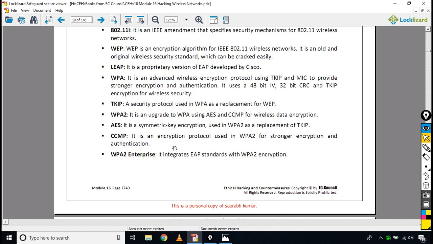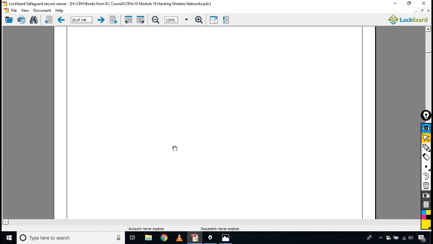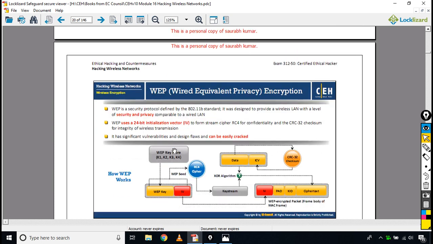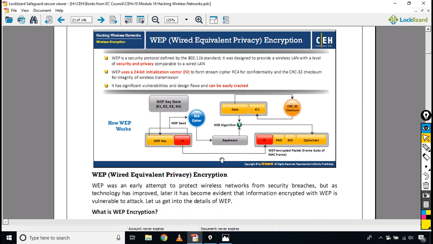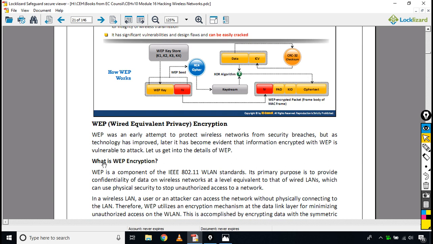So let me move down to go into the detail of all of them. The very first one is WEP, which is known as Wired Equivalent Privacy. This is the full name of WEP, Wired Equivalent Privacy. How does it actually work? First of all, what is WEP encryption?